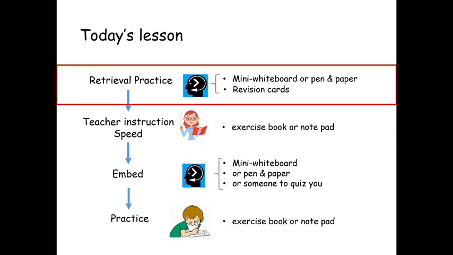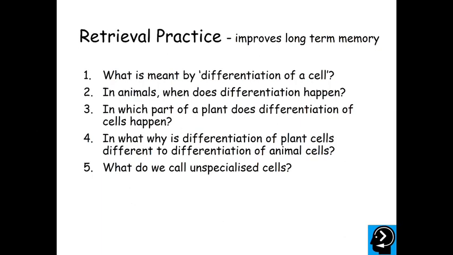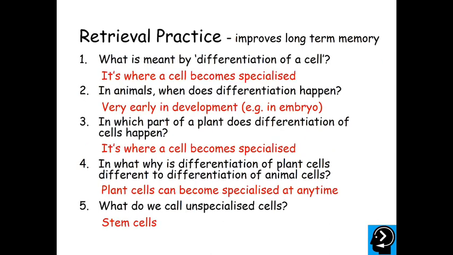First things first, retrieval practice. First retrieval slide, pause the video, answer the question on some paper or on a mini whiteboard. Here are the answers. Any that you couldn't answer or weren't sure about, you should write down on revision cards or in a notebook so you can go back over them later. Pause the video and do that now.